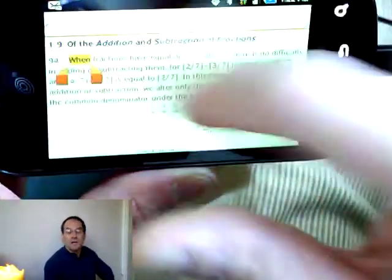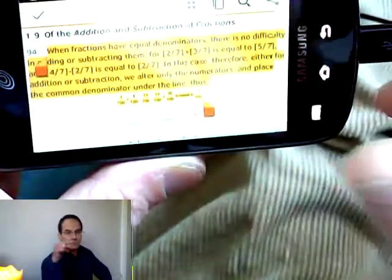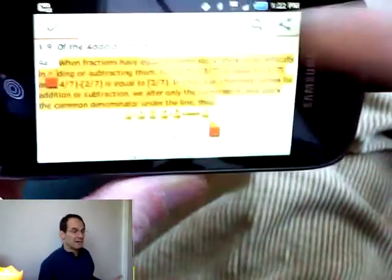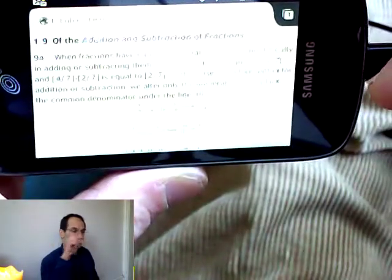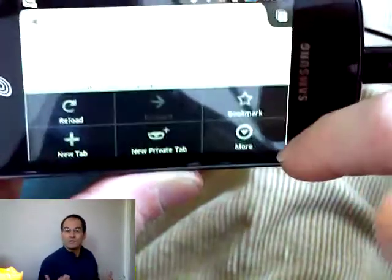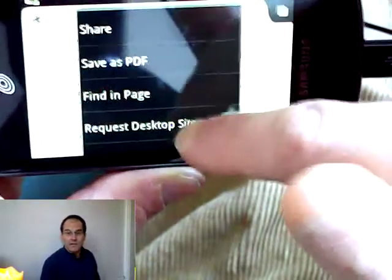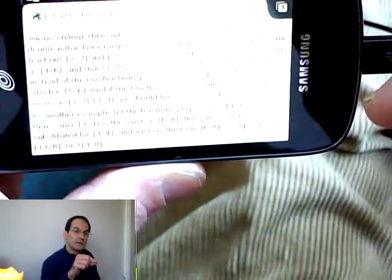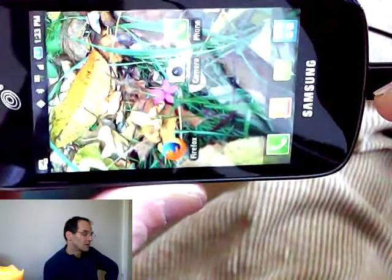Something that I also use is copy-paste, and Firefox browser makes this really easy. Hold down on the screen and then drag the pointers to select the area you want. Here I've selected a paragraph, and then hit the little page icon in the upper right hand corner — it'll say text copied to clipboard. Now you can go into a notepad application or text messaging and paste that by holding your finger down on the screen, and you'll get the prompt to paste. Then I exit out of the session by pressing the quit button.